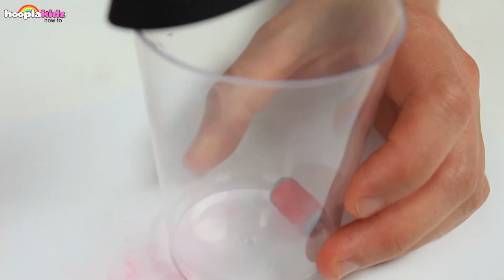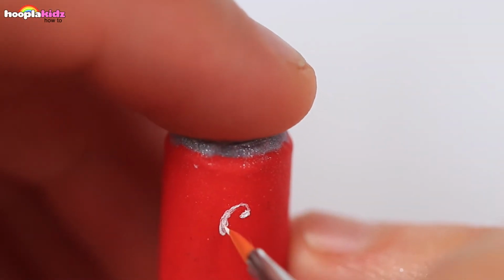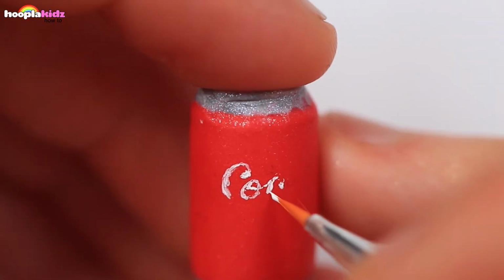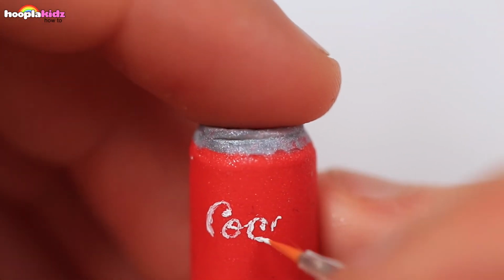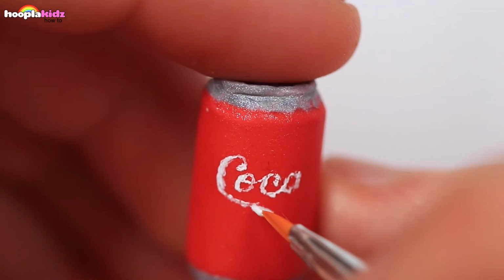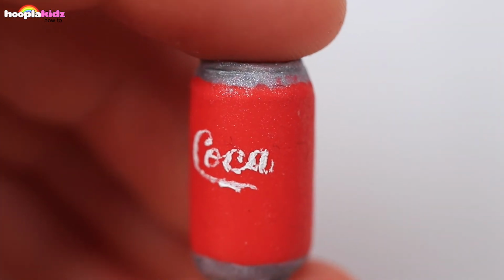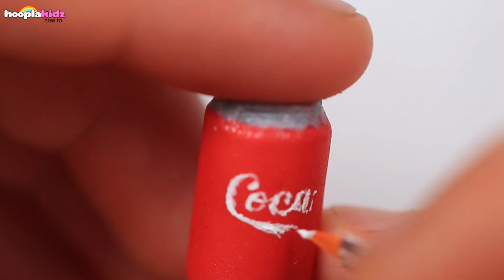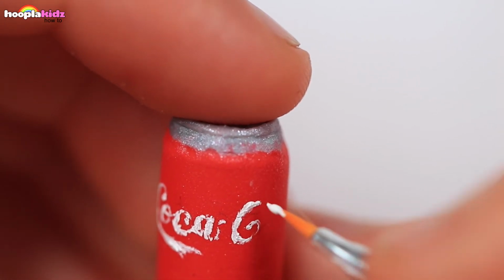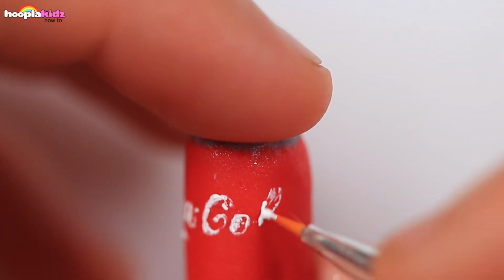I'm hair drying the Sculpey clay. This will make it set and will make it easier to draw the logo on. I've got some white paint and I am freehanding. You might find it easier if you have a real Coca-Cola can in front of you. Then you can use it as reference. Remember, practice makes perfect.